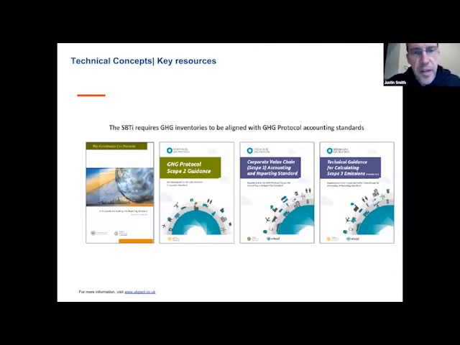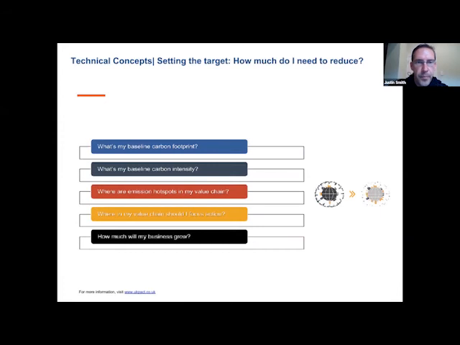So from a science-based targets perspective, I mentioned earlier that there's a lot of technical foundation work that's done. So the alignment around greenhouse gas inventories being aligned with GHG Protocol accounting standards, a lot of resource documentation and technical guidance that's available as well, that forms almost the underlying foundation of SBTi. So a lot of these different documents are on the SBTi website as well as on the various partner websites and are a really strong part of taking this forward.